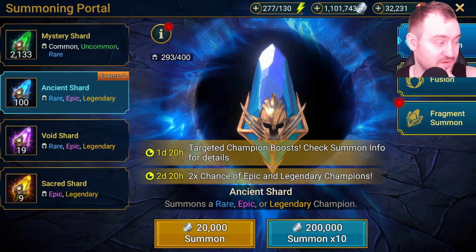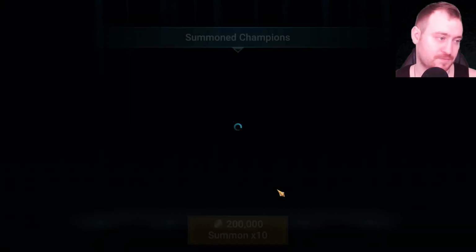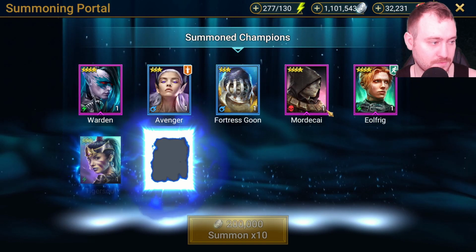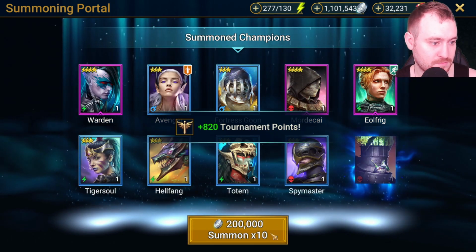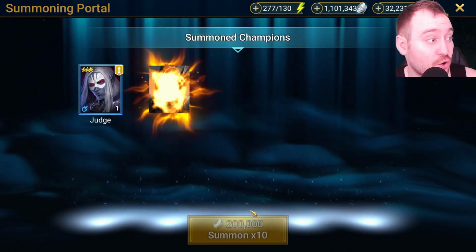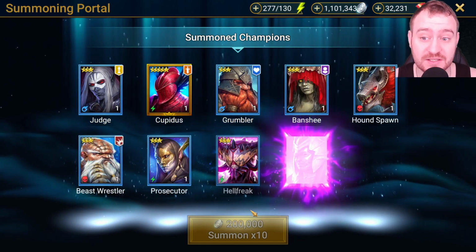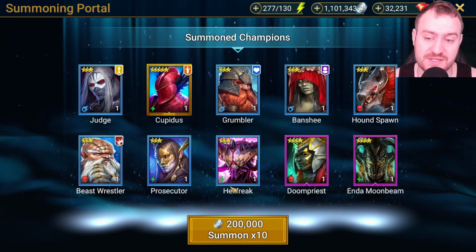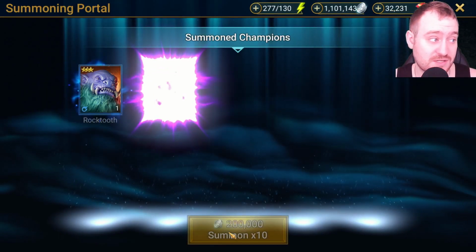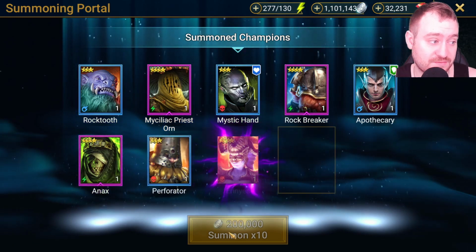How many shards have we got left? 100 shards, so we just opened 10. We could get another legendary, guys. 100 shards to go. There's 90 left. Another gold. Cupidus. Okay. I'll take that. I can plus-2 my Cupidus in the future. But he will finish the faction for me. So that's actually kind of huge. Sacred Order now finished.